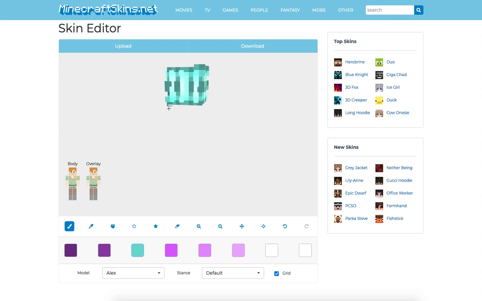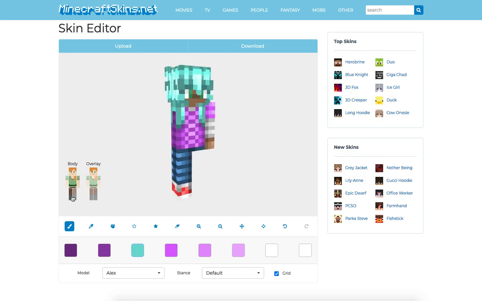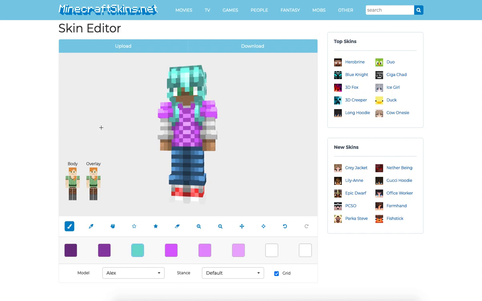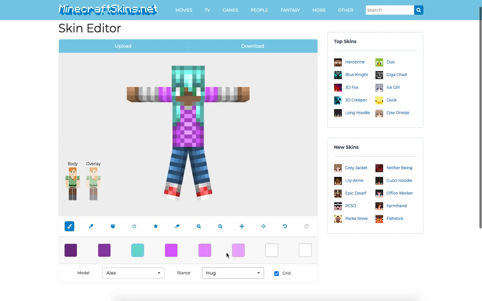Alrighty. Not too bad, I will say. Not too bad. So therefore, you're giving it more of a hair look feel to it, if you will. So now we can put on our overlays. It looks decent enough, so that's pretty awesome. Just remove that, set it to hug.